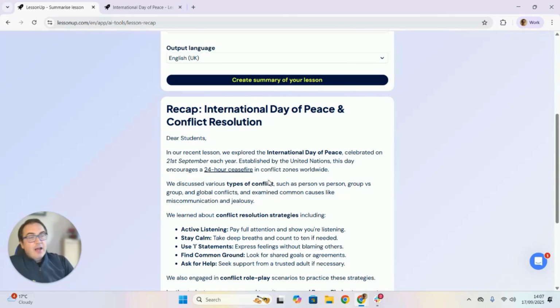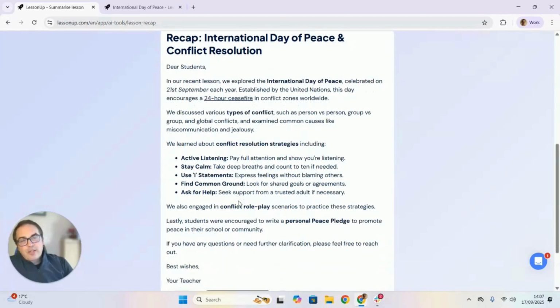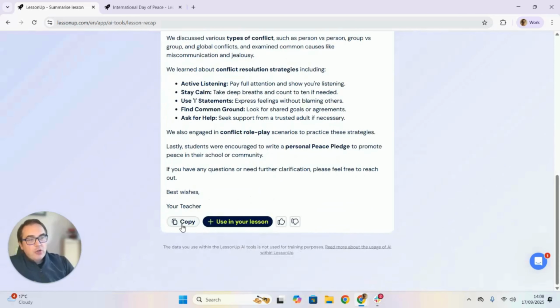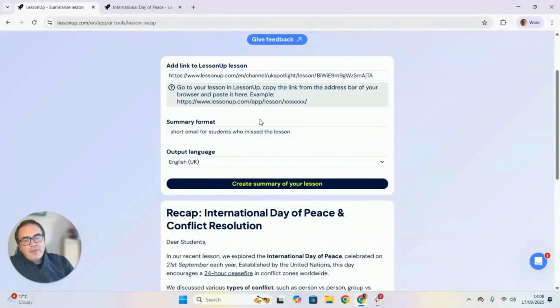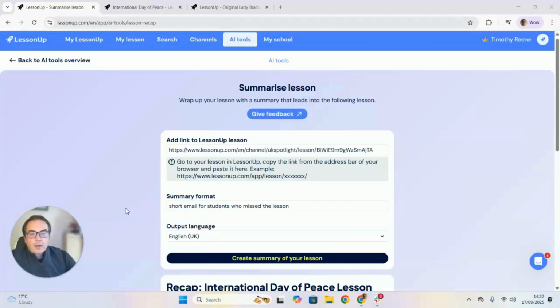As with everything, when it's AI output, always double check it, always make sure that the information's accurate. You're the expert, you're the teacher, so you can judge that, you can copy it. There's nothing that says you've got to take it all at face value. Obviously look at it, use your judgment. But you can see there's lots of time to be saved with this really useful generator of resources there.